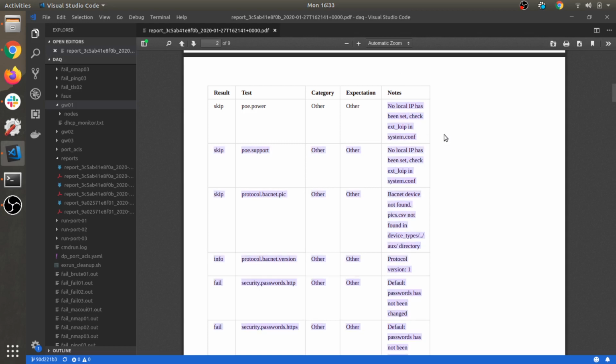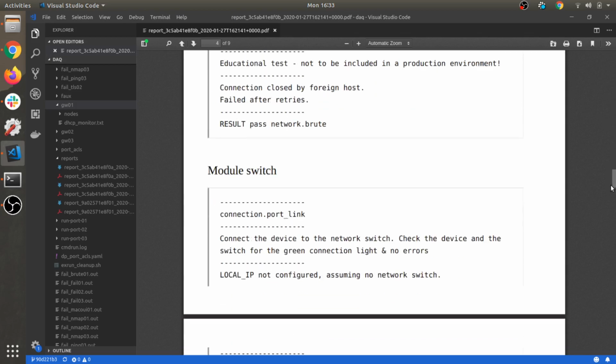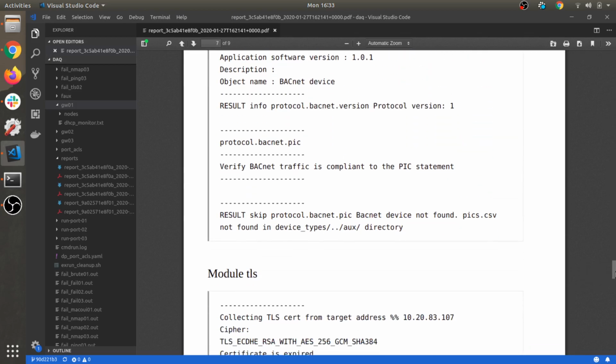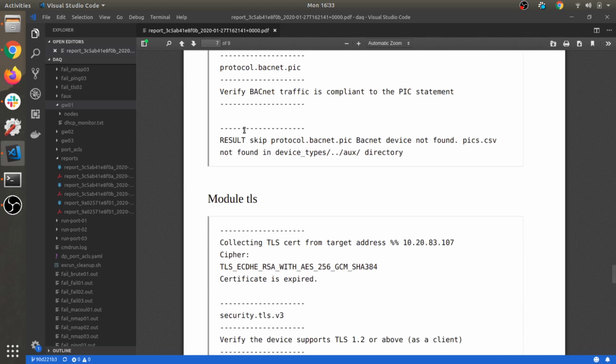the text that you'll find in the notes column of each row of this table is basically just what you will find on the end of each test result. The format of results within the log section of the report is a capital Result and a space, then the result of the test, which is at the moment either pass, fail, info, or skip.